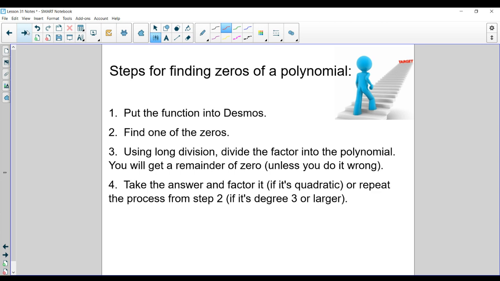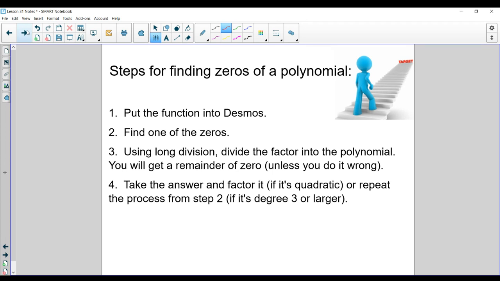So, we're going to do a little bit of cheating, so to say. We're going to take the functions and put them into Desmos to help us find one or more answers. I'm doing that so you don't have to guess the answers, and there are some shortcuts to guessing answers, but this is by far the quickest way. So I'm going to let you find the answers, but then you're essentially showing how those answers work. If you just write down the answers, you're not going to get credit for it. Yet you do have to do the steps for it.